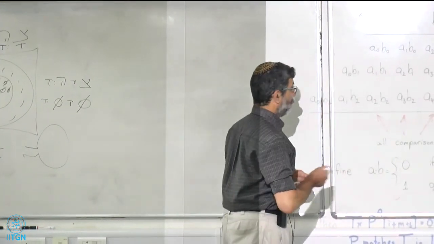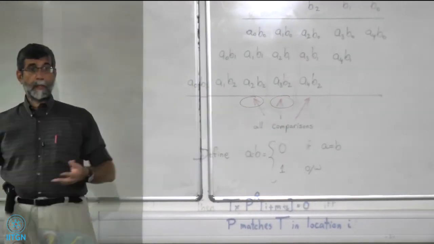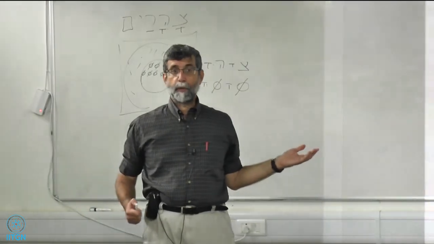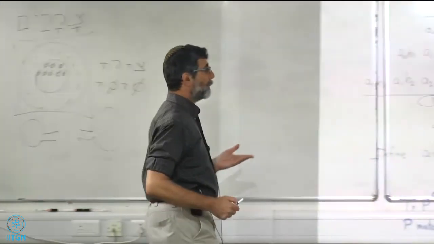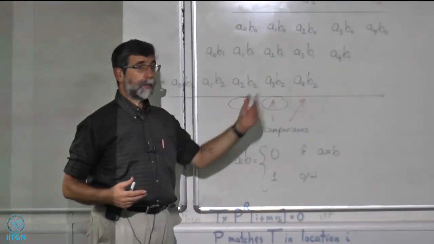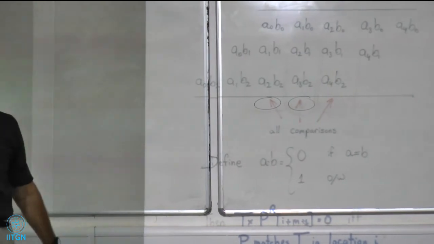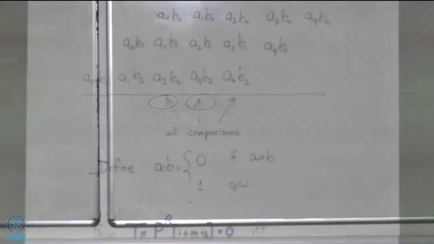Okay, and we get the same thing for the second location. If there's a match, it's a 0, and if not, we get the number of mismatches. And the same thing applies to the third column. So all we need to do is multiply and look at the results. Everywhere where there's a 0, we say we have a match. Everywhere where there's a non-zero, we say we don't have a match.